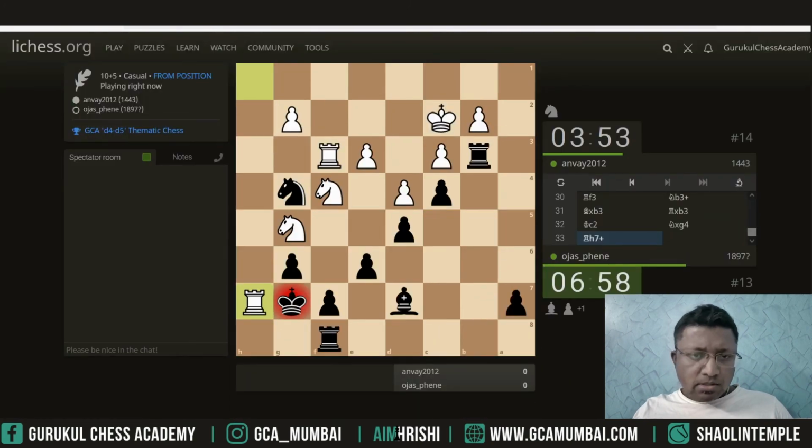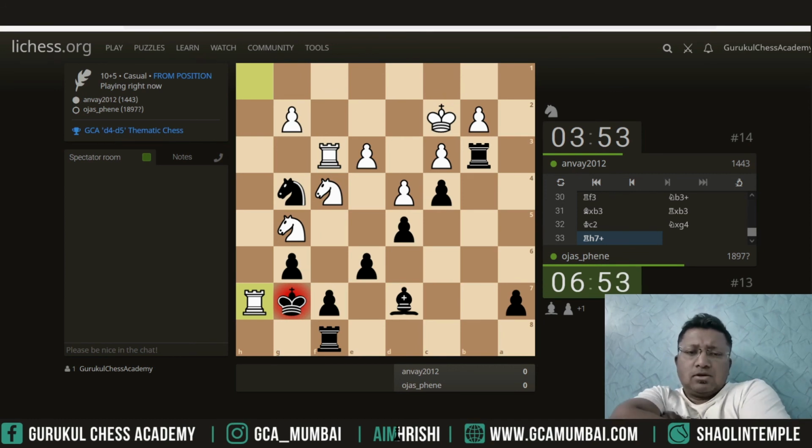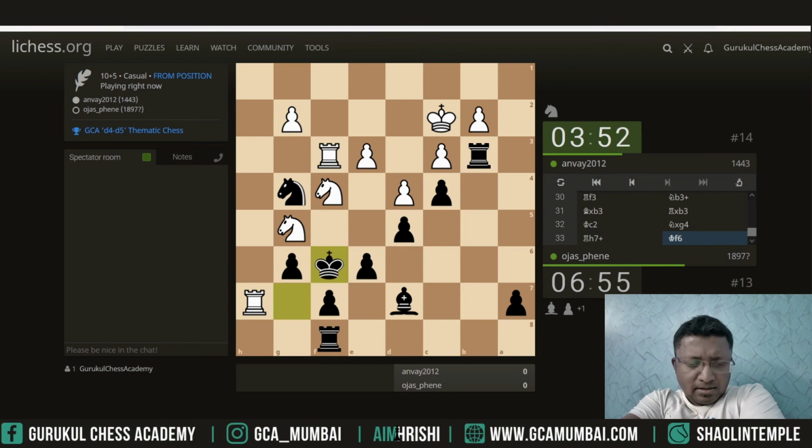Check this. Let's see this game between Anvay and Ojas. Anvay is white, Ojas is black. Ojas has one extra pawn, but there's a deadly threat against the king. It looks very risky. The black king is flushed out of his comfort zone.